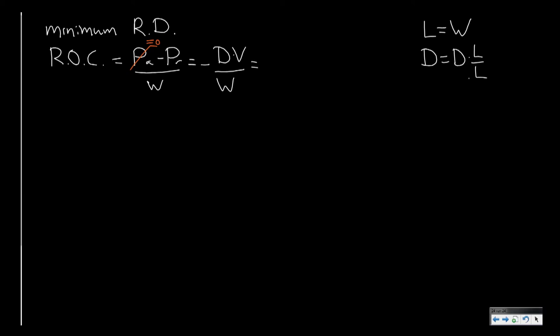So I can also state that drag is equal to drag times lift divided by lift. So this is a little trick because this whole term is equal to 1. But for this special situation, in fact lift is equal to weight, so I can also say that this is drag divided by lift times the aircraft weight, which is CD over CL times the weight. So this little trick I'm doing here just makes the calculations much quicker.